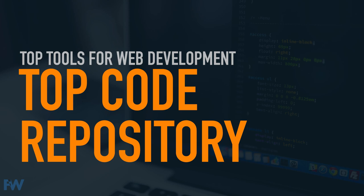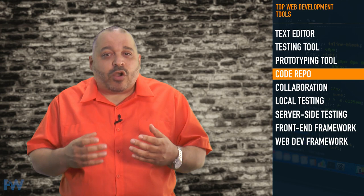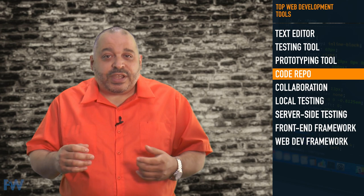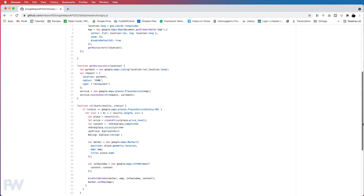The next tool is so popular and important, most hiring managers and recruiters will assume you have it. The tool is GitHub, the social code repository. Let's take a second to make sure we're clear about the difference between Git and GitHub. Git is a free open source version control system that is very popular in the software development industry. GitHub is the social version of Git, allowing you to publicly share your Git repositories with other developers. You're free to use code others post on GitHub and can contribute to community projects. I've heard that many interviewers ask if you've contributed to any projects during job interviews. Personally, I have somewhere around a hundred separate GitHub repositories for different projects I've worked on over the years.